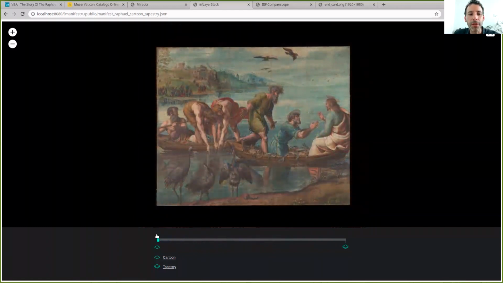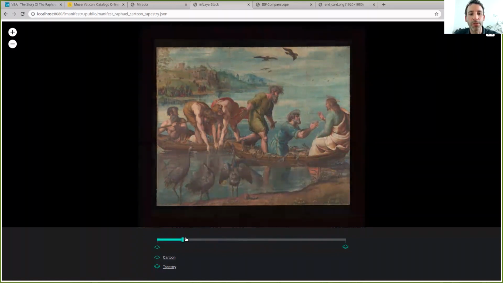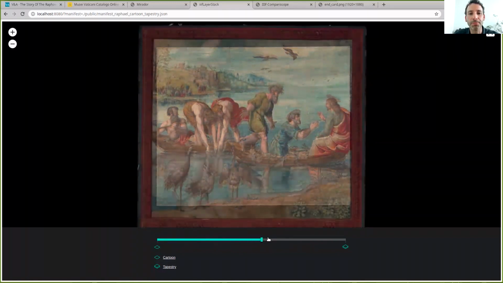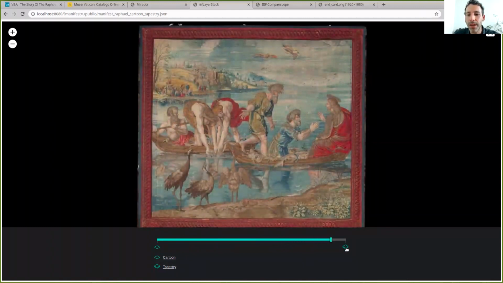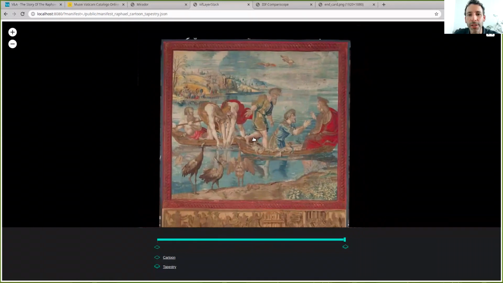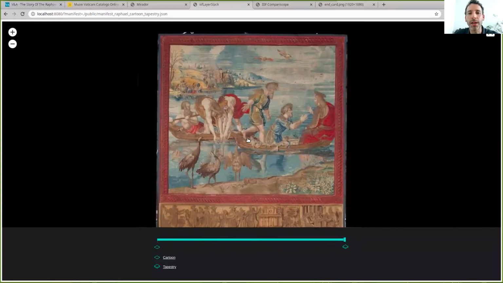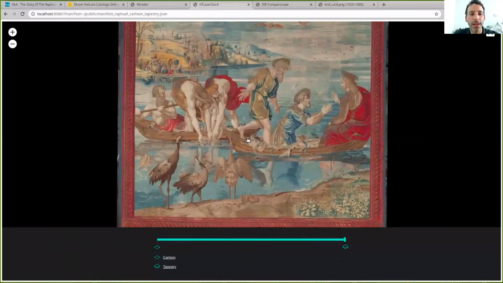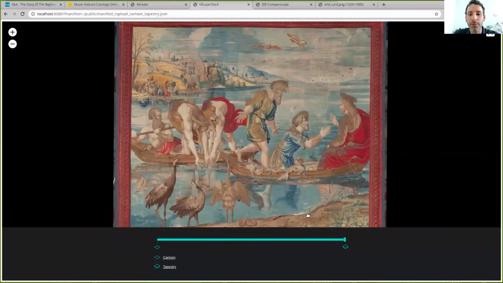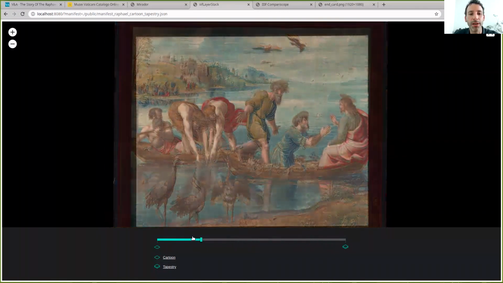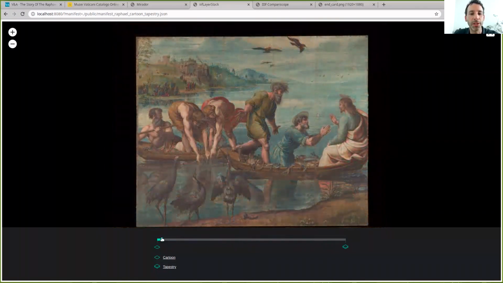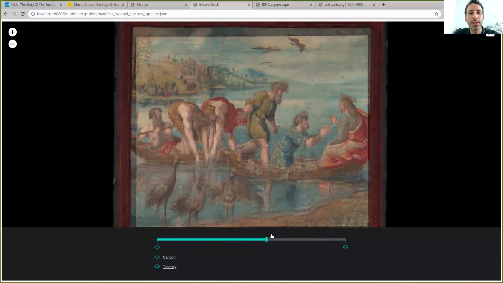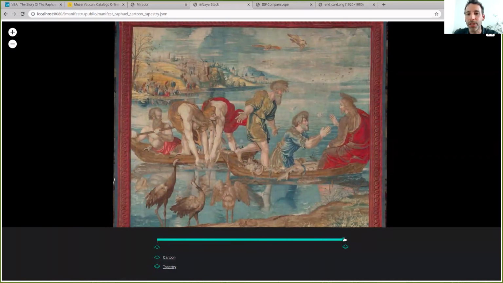You might notice I flipped the cartoon here horizontally, just as the tapestry makers did when transferring Raphael's design from cartoon to tapestry. I also rotated the tapestry very slightly, just by about half a degree, to account for differences in photography. But crucially, I can still get each of the images being served directly from their respective institutions with the adjustments I need using the IIIF Image API, and no need for creating derivative images. Similarly, I can position and scale each image as necessary to align them with each other.